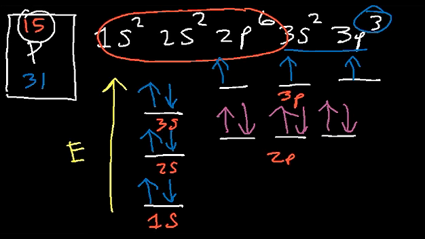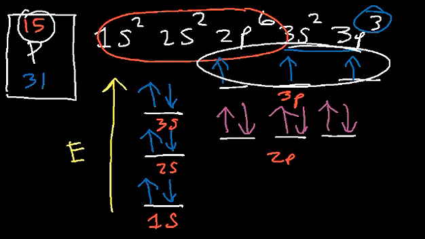So is it paramagnetic or is the substance diamagnetic? If you have at least 1 unpaired electron, it's going to be paramagnetic. The more unpaired electrons an element has, the stronger the interaction between that element and a magnetic field. Now, why is it that elements that contain unpaired electrons are said to be paramagnetic, whereas those that contain only paired electrons are said to be diamagnetic?